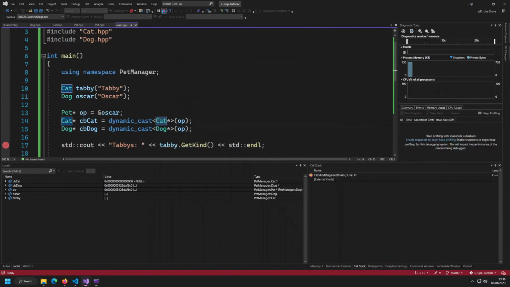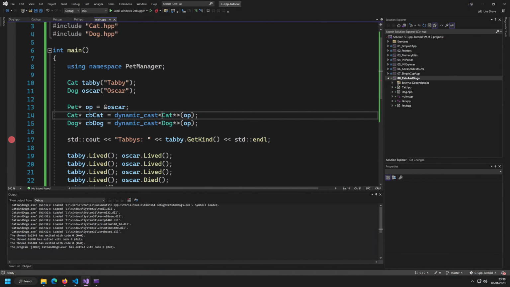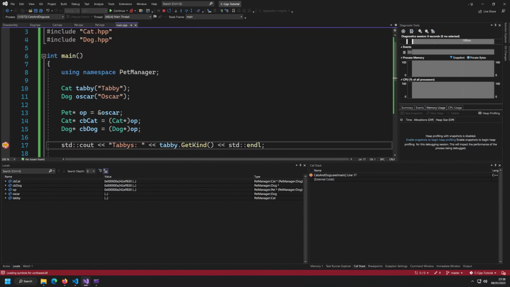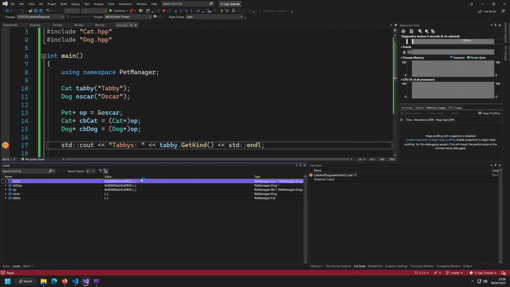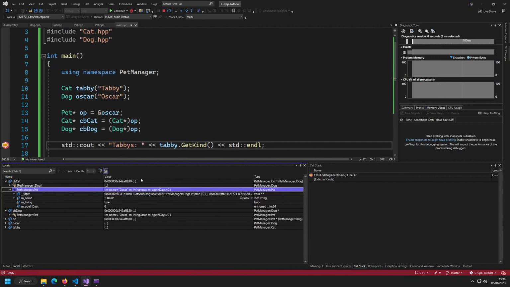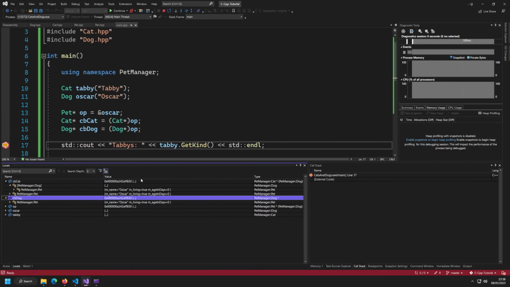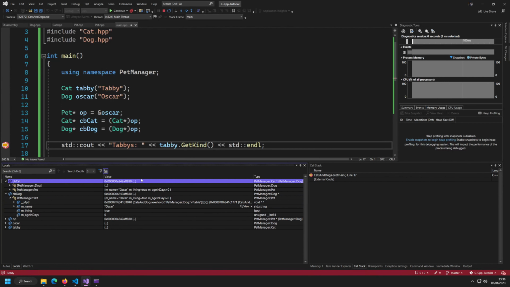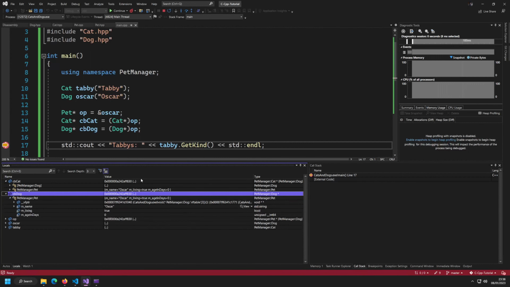I could again show you how this would work with C-style casts. If you C-style cast that one, let's make this one here with that little alt drag because it works nicely here, and I try to C-style cast this stuff around, you can actually see that it is working. Both pointers are now populated, and it really doesn't matter because we don't have any special parameters in the dog. And you can see that something goes wrong because the cat is already looking a bit odd. The dog looks correct from the hierarchy.